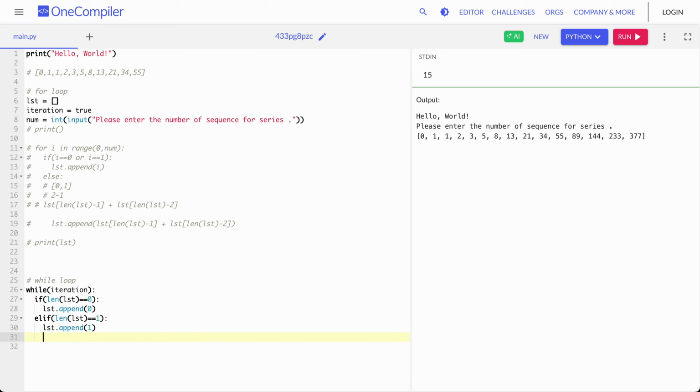Now we will go into the else part, which is basically what we have done right now, just like we did in the for loop for 0 and 1, the same we have done in the while loop: if the length of our list is 0 then we need to add 0, otherwise we need to add 1. Then if it is not 0 and 1, now we need to do the same thing which we were doing here. So I'll just copy this, because this is exactly the same which we are going to do here as well.